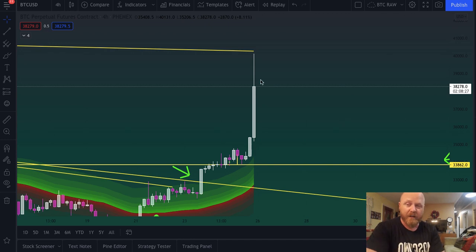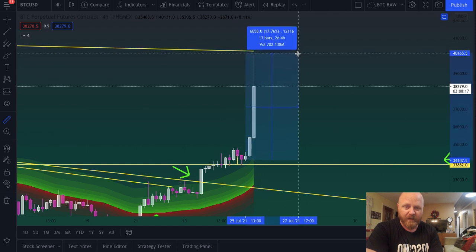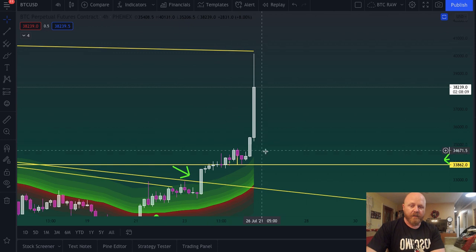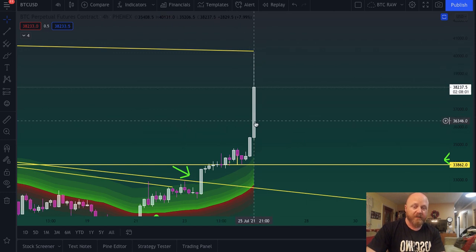Okay, I want to show you guys something about what just happened here. Let's measure this first. I already know what the numbers are. I want to show everybody what the numbers are. Starting from the first candle, right? This first candle, you have just over a 6,000 point pump, right? Basically, this is in a 4 hour time frame, 3 candles. Really, if you put this in a 1 hour time frame, it'll be more candles, but essentially straight up.